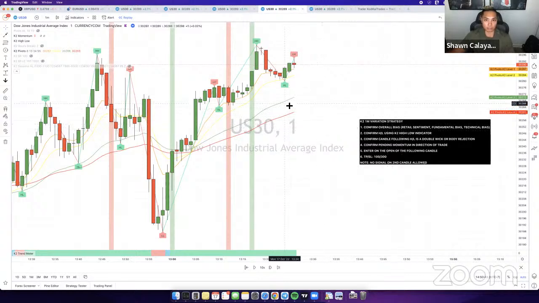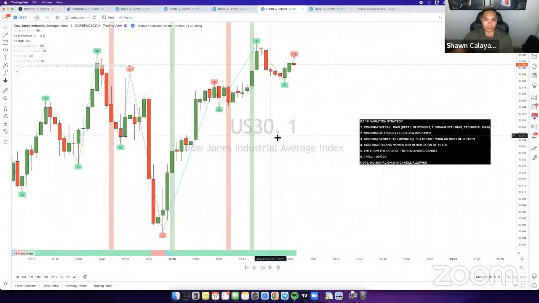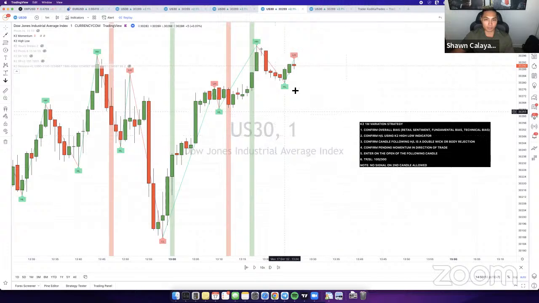I'm just going to show you an example of a trade if it did meet the requirements and the bias was for a sell. So obviously this is not a trade that we take, but I'm just going to show you an example of a V1. So this is a normal V1 variation. We're looking to confirm the overall bias. We're going to assume that it was bearish. I know that it was bullish today, but we're going to assume that it was bearish just for this example. So just say market was bearish. You want to confirm the high low. So you have the low here and the high right here.